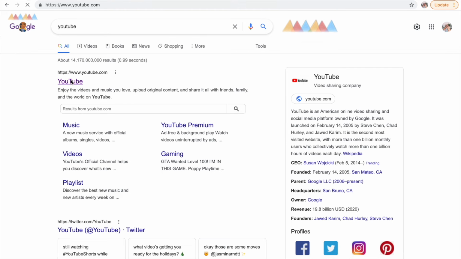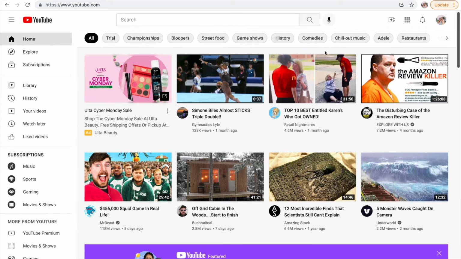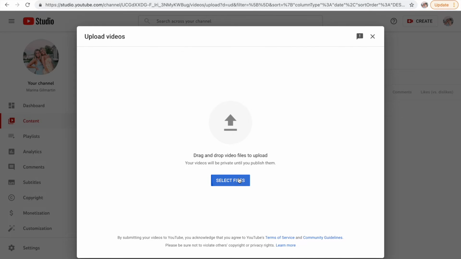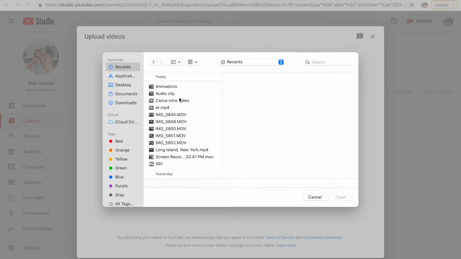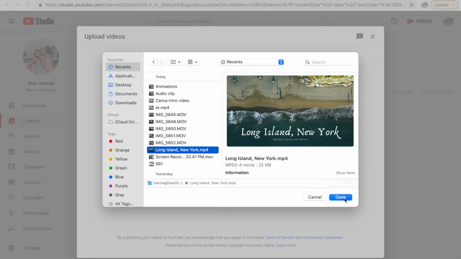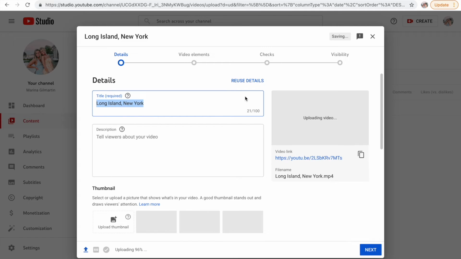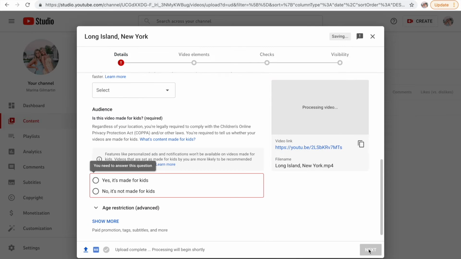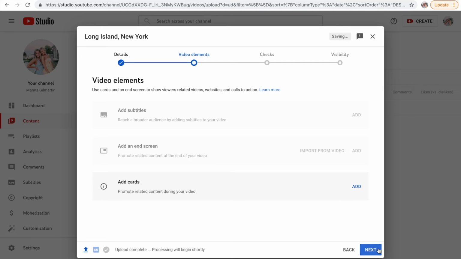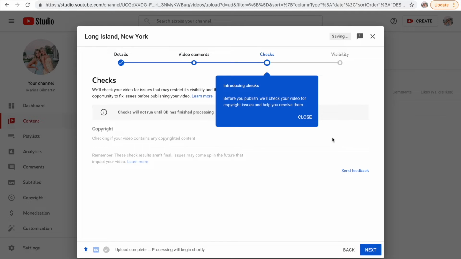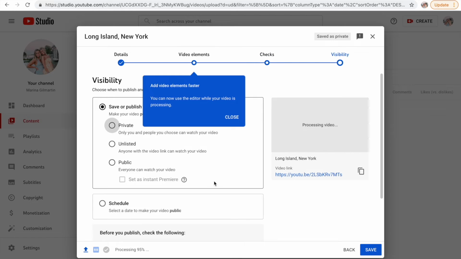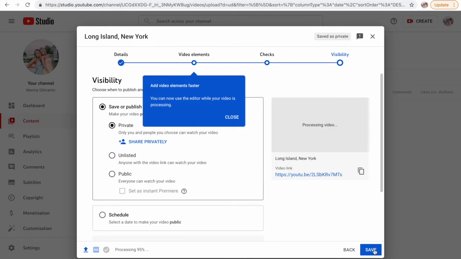First, begin by searching up the application YouTube on Safari or Chrome. Next, at the top of your screen, as long as you have an account, there should be a button that says Create. Click on that button, and the button Select Files should pop up. From here, then select the MP4 which you had downloaded from Canva. The video will then be processed, and you will title and label your video. From here, you can choose any options such as age requirements as well as private settings. After following this process, your MP4 video should be uploaded to YouTube and accessed by the public.